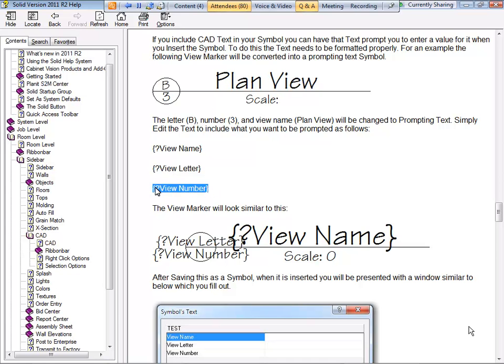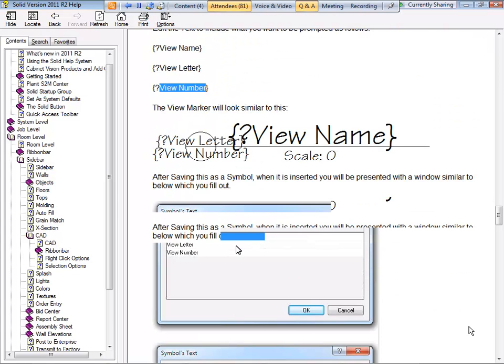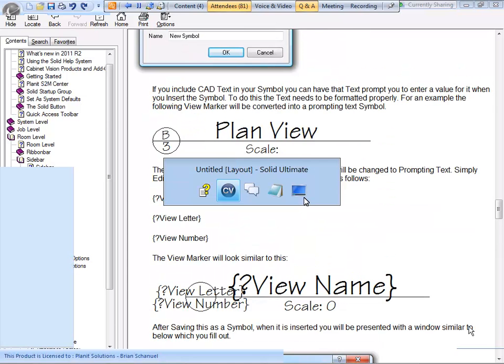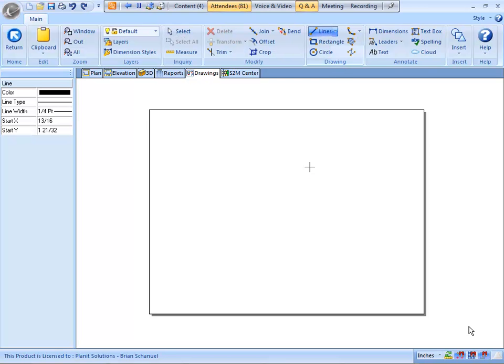These are very similar to your CAD text variables for auto text. However, what you need to know is this is completely custom. I could type in the forward bracket, the rear bracket, the question mark, and then I could type in whatever I want in between that, and that is my custom text variable, which is going to create a prompt. So let's give it a try. I'm going to just come in here and I'll just draw a single line.